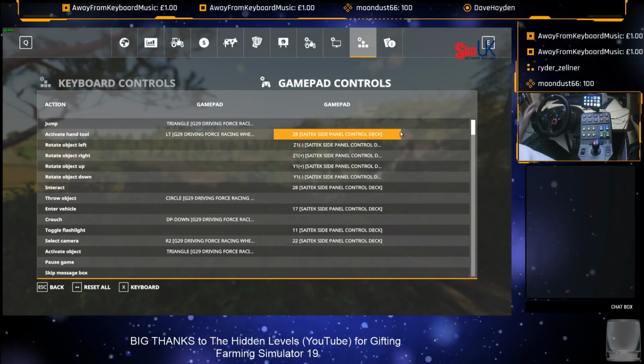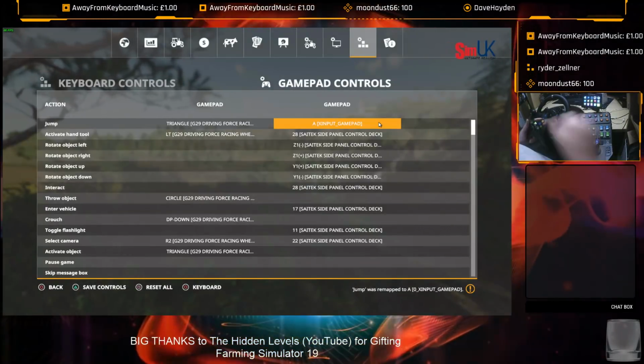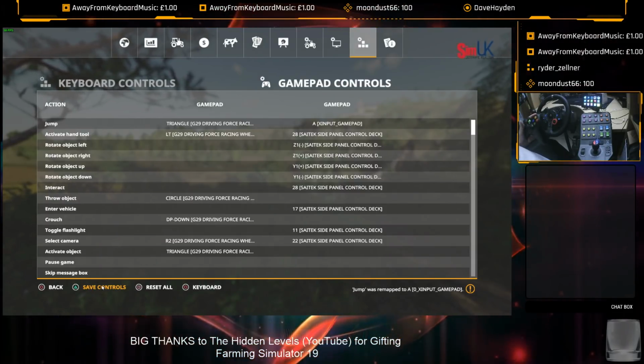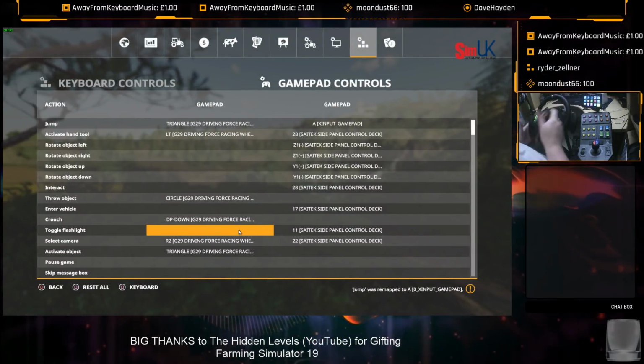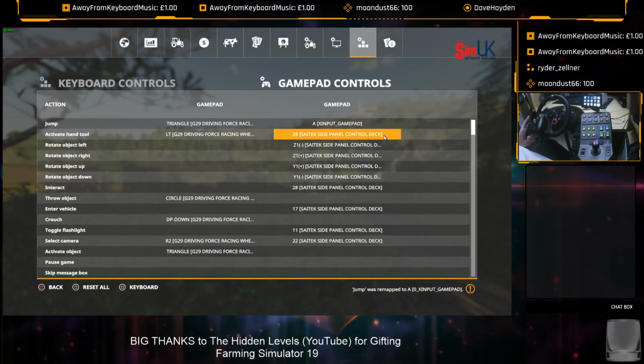Gamepad controls. Okay, jump. Let's try this. Jump. And save. Now, this always used to kick you out the game and restart the game. Oh my god, they fixed it. Oh, the release. My god. So long have I been waiting for that.